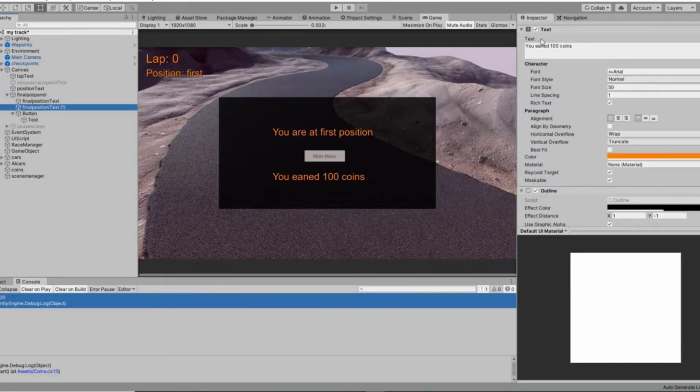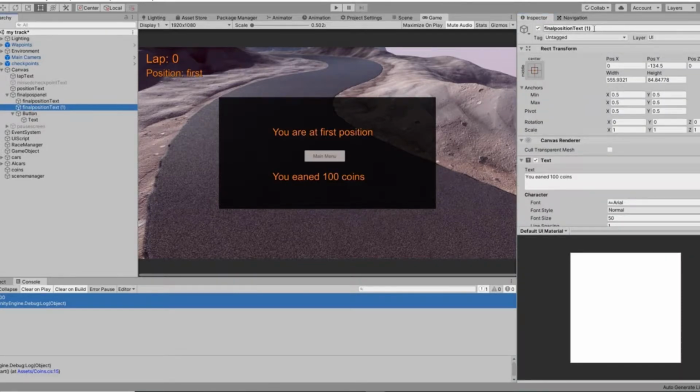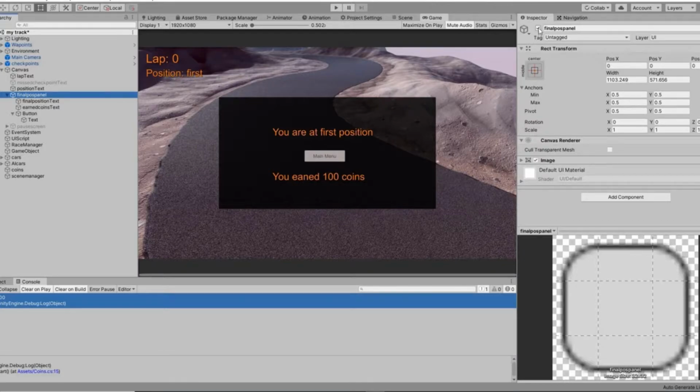And I will name this text earned coins text, and we will update this text when our player completes the race.